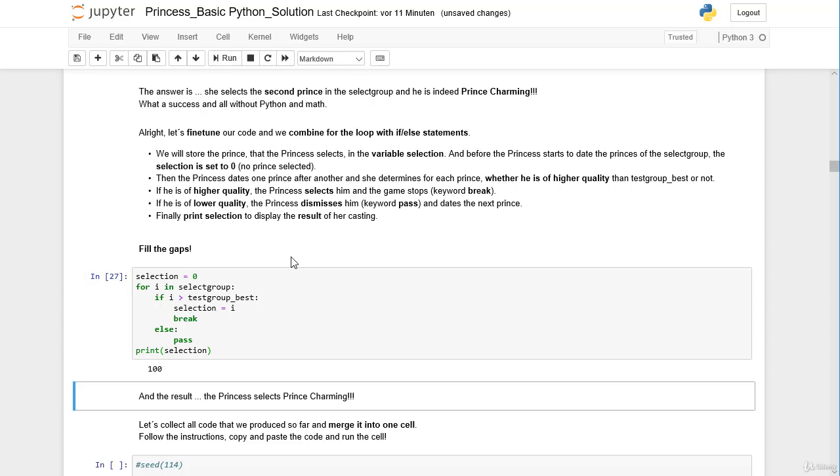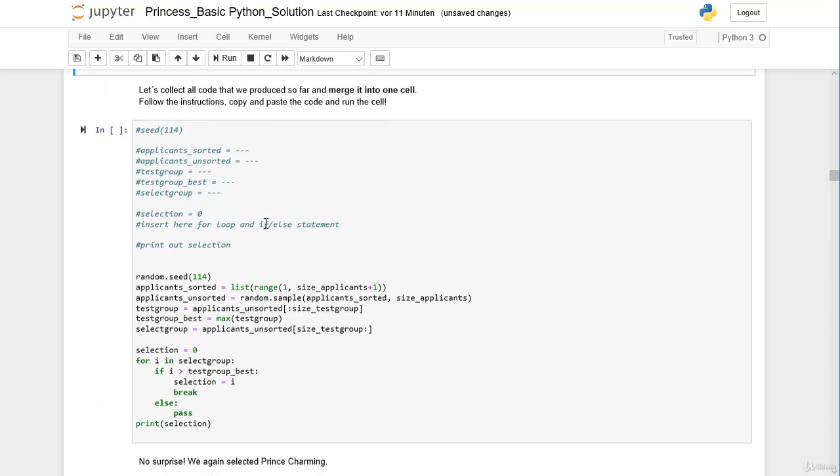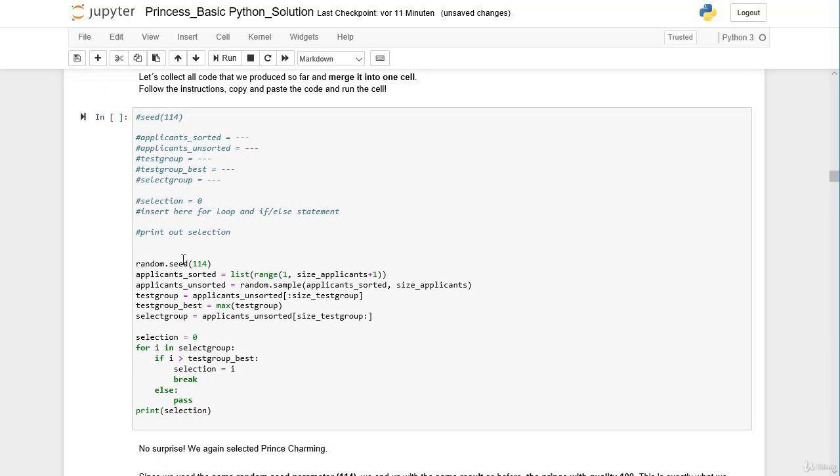Alright, let's collect the code that we produced so far and merge it into one cell. So first of all we set our random seed, then we create our applicant sorted list, then we unsort our list with the function random.sample. Then we slice for our test group, and then we memorize the best prince in our test group as our reference prince, and then the princess starts to date the princes of the select group.